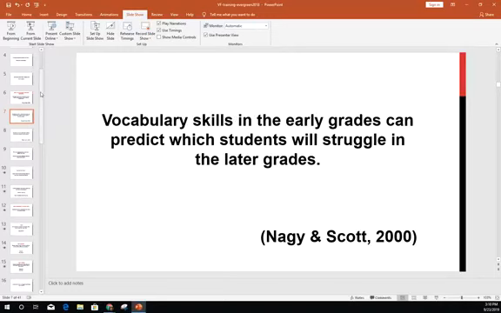Okay, so I found that if those students did not have those vocabulary skills in the early grades, then often those were the kids who were likely to continue to be weak readers. And the thing is that if we work on those reading comprehension skills and those high level skills, like stating the main idea, predicting, and all those other things like getting the gist, inferencing, a lot of times those skills are really important.